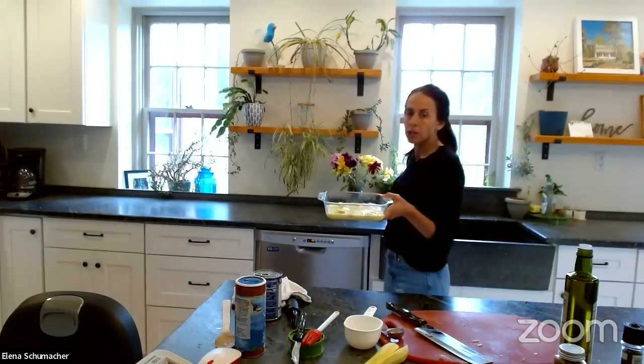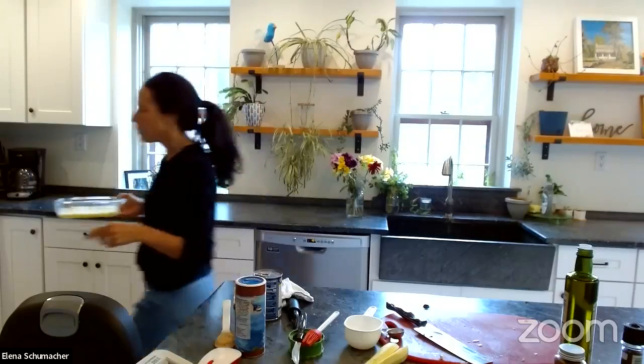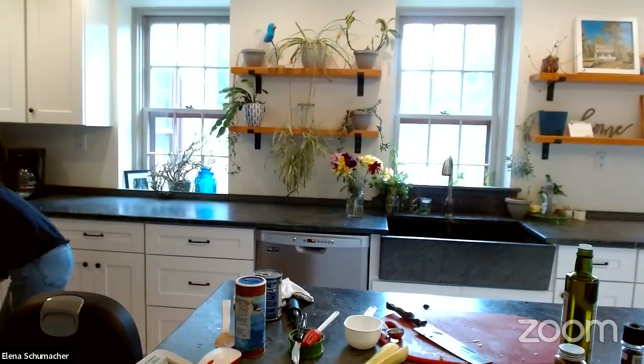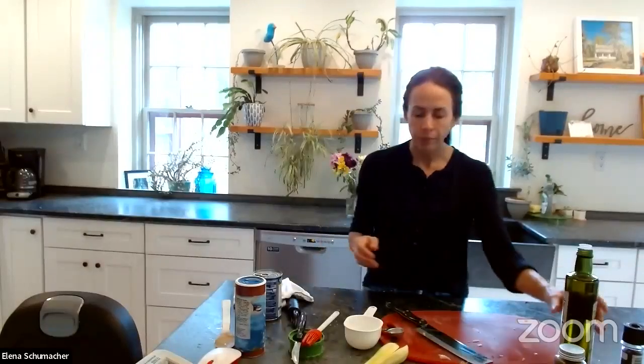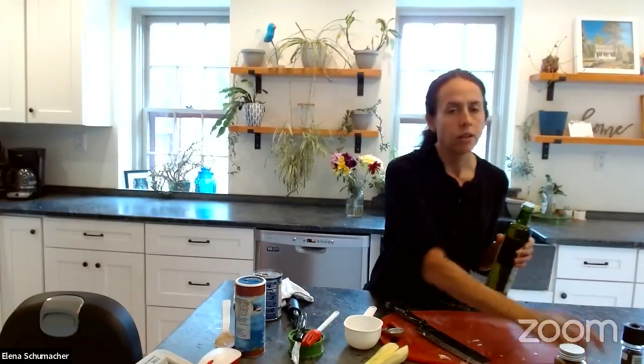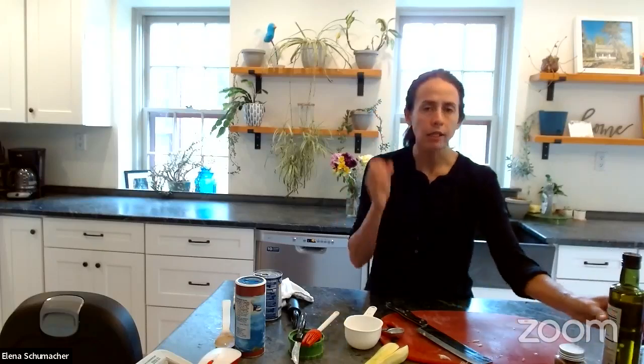Put some optional cheese on top if you like, but this to me is good enough, and it's a nice, let me throw it in and then we'll talk more. That can even be a quick dinner. If you need something fast, very quick, you can pair it with some whole grain toast.